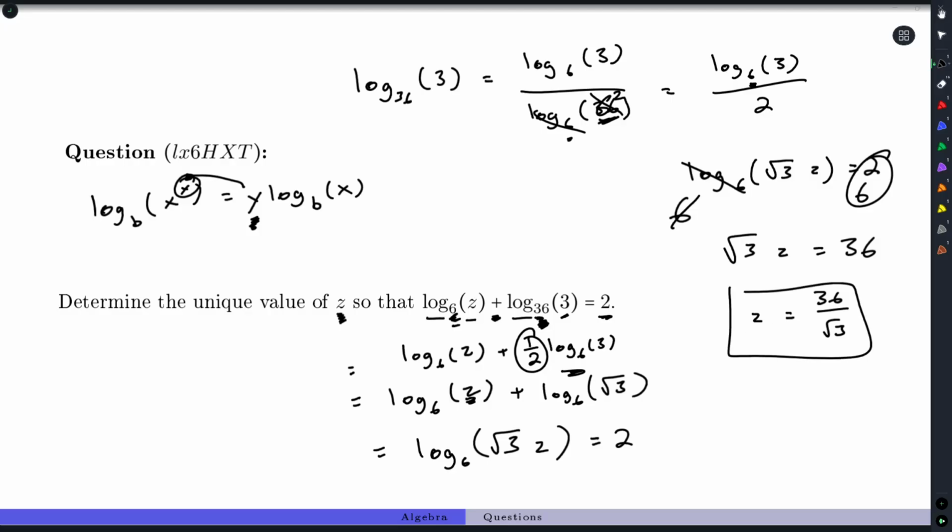That's exact. Now, some people will say, yeah, but I don't like having square roots on the bottom. Personally, I don't really mind, but I do know that plenty of people don't like that. So one thing you might choose to do is say, well, 36 is 3 times 12, and 3 is just the square root of 3 squared, because the square and the square root cancel out. Square root of 3 squared, well, that's just 2 root 3s. And now one of them can cancel on the bottom. So maybe a nicer looking answer might be z is 12 root 3.